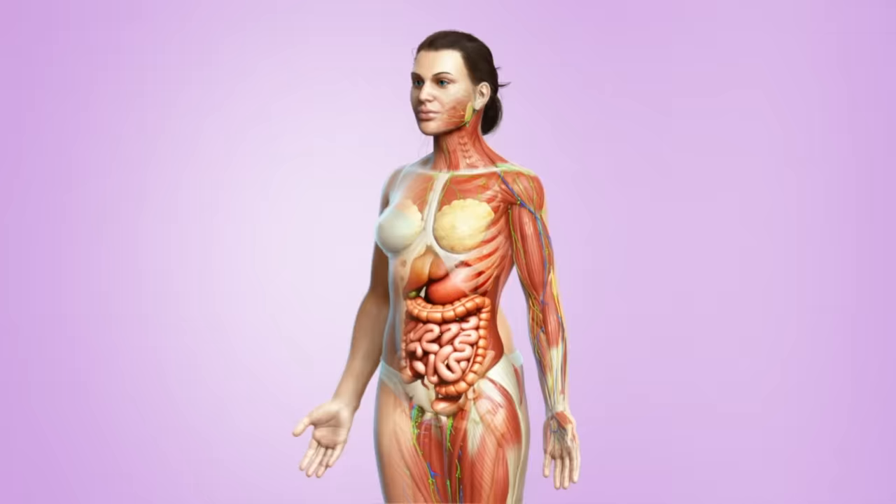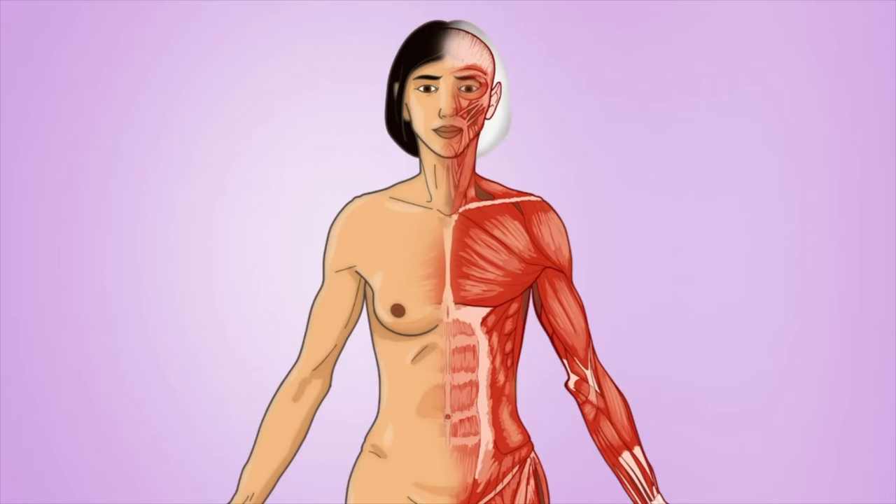Now, I say very little instead of nothing at all, because depending on the shape and size, and the age you're at, performing chest exercises and building your pecs a little bit may very slightly give you the appearance of more lifted breasts, just because your pecs will be a little bigger. The actual breasts are not changing at all. It's just because they are sitting on top of your pecs.